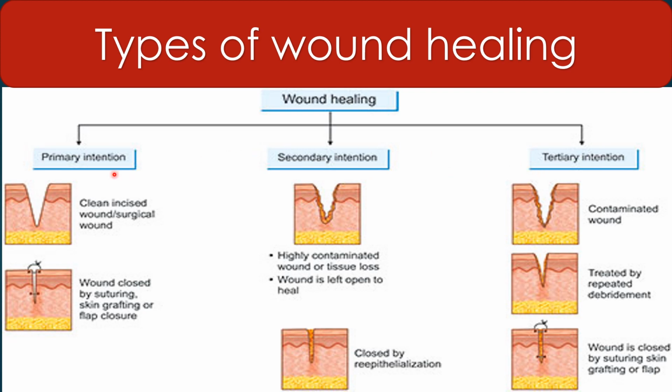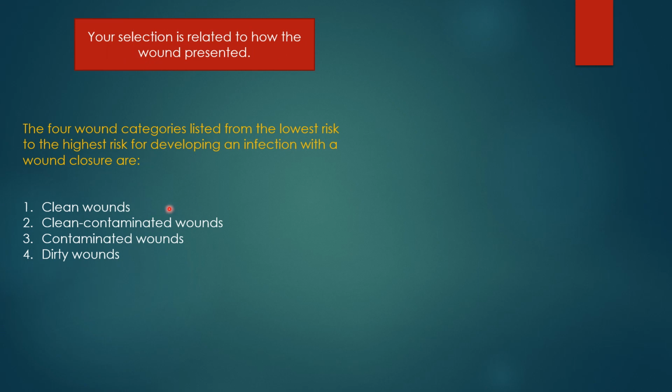Here, at the time of wound, we are closing the wound. Here we are giving time for the wound to settle itself. Here, after giving some time, we are closing the wound by primary intention. These are the differences. Based on this classification, a clean wound has a low infective rate and a dirty wound has a high infective rate. So based on this wound type, we can treat these wounds by primary intention, secondary intention and tertiary intention.